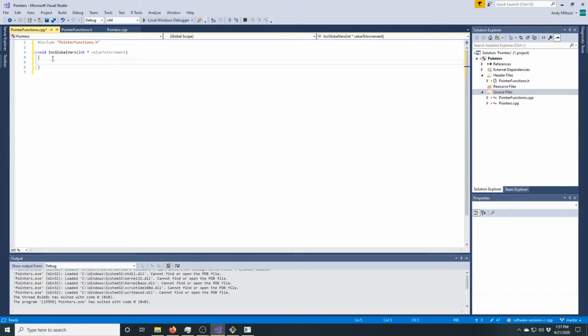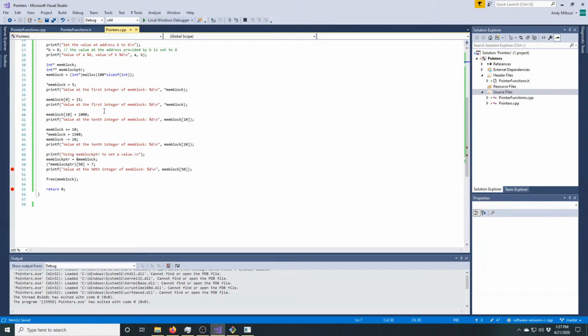So this function will basically say our global val plus equals the value at, remember, it's an int star coming in, it's a pointer, so the value at, which means we put the star out in front, value to increment. Sounds good, right? Let's go use this in our pointers function.